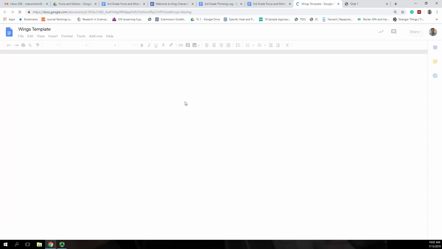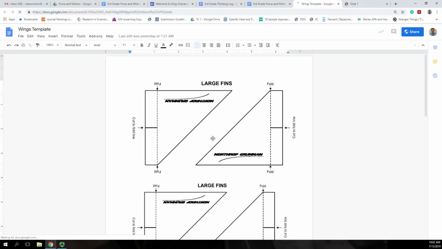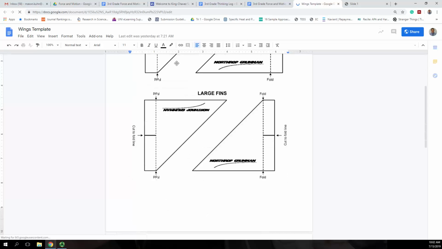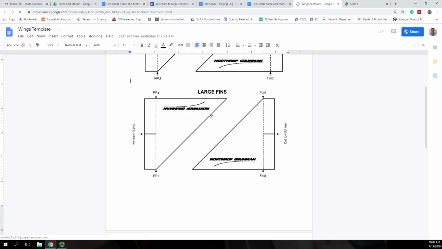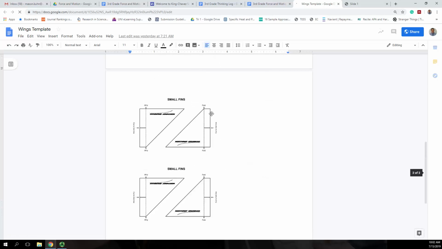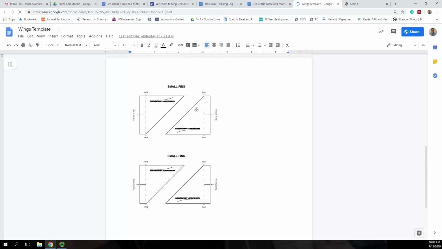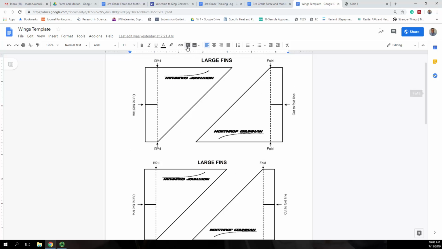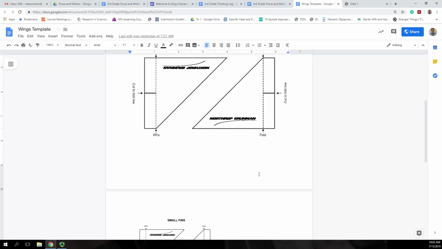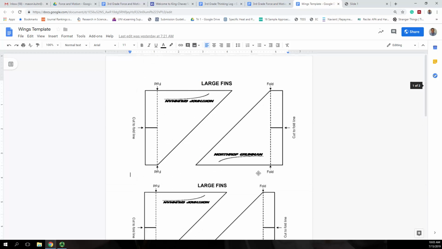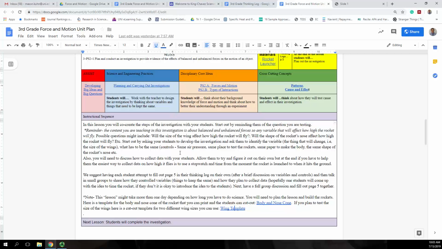We have some large wings and some small wings on here, and you can just cut these out. There's the large one, have like 4 of them on one rocket, and then you could have 4 small ones on the other, and that might be good enough to manipulate the height that it goes. So again, you don't have to do this question, but these materials are ready for you, but it would be very easy to manipulate the nose cone or something like that.